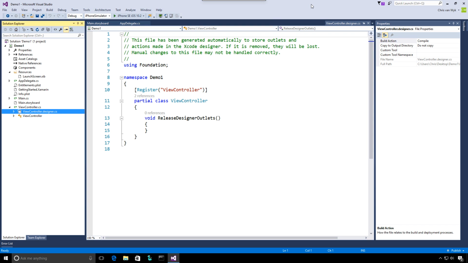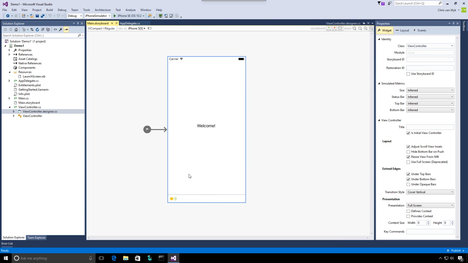Well, let's go back to that main storyboard. This ViewController, notice that we have specified a class. So what we're telling the operating system is that there will be a class file, there will be an object that you can send messages to when something happens on this view, and it's going to be this ViewController class, that CS class file that we have there.